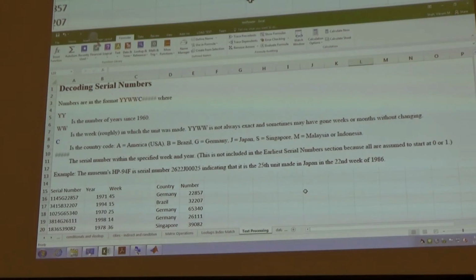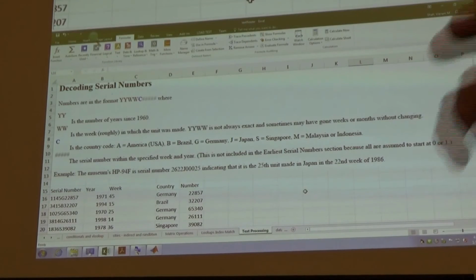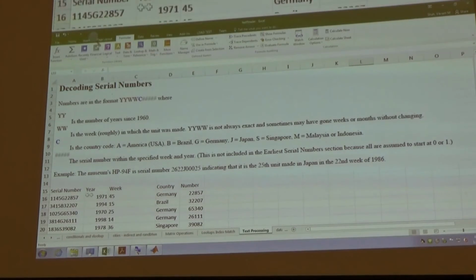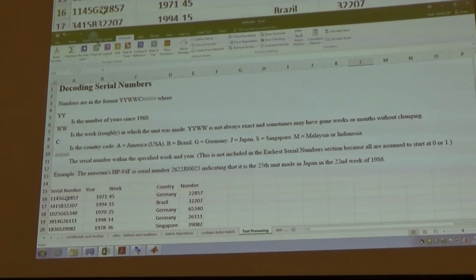In that first column, we have some serial numbers, and say I want to extract all the information from it. So say I have this first number. The first two digits I know are the number of years since 1960. So in order to get the year, what I want to do is take the first two digits and then add that to 1960. So I start at the leftmost side of that cell, and I take the first two characters in that cell.